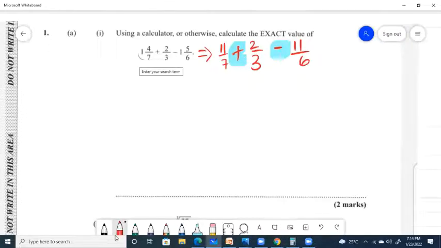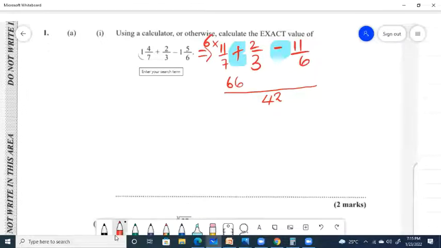What's the LCM for 7, 6, and 3? You have to know your timetable a little bit. 42. 42 sounds good? Yes, sir. So 7 into 42 is 6 times. So we're going to say 6. Hold on, let me put the 6 closer. So we're going to say 6 times 11, and that is 66.